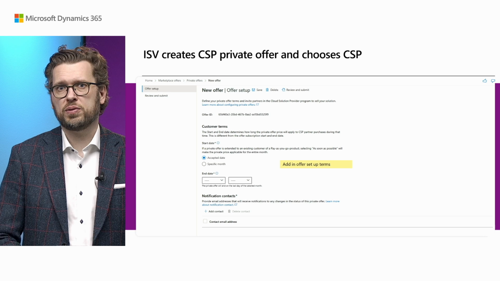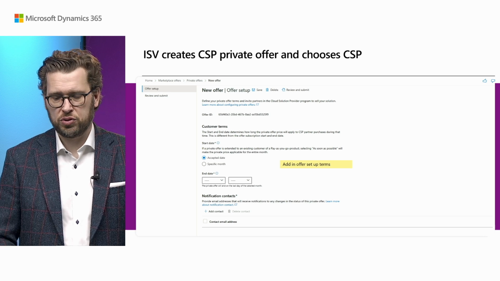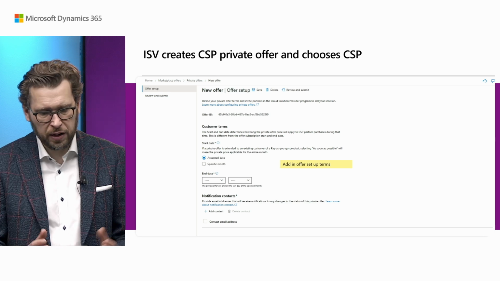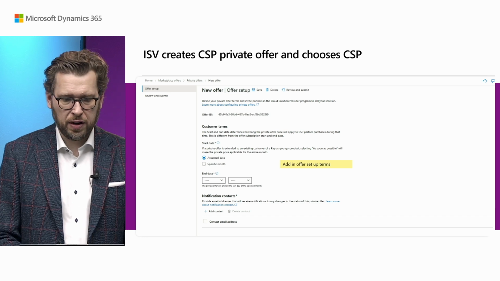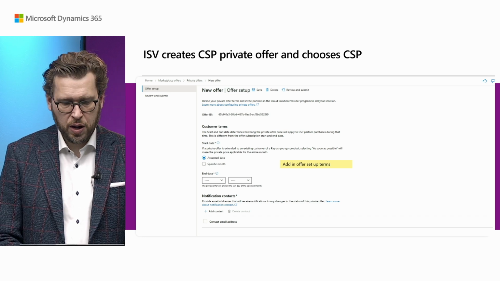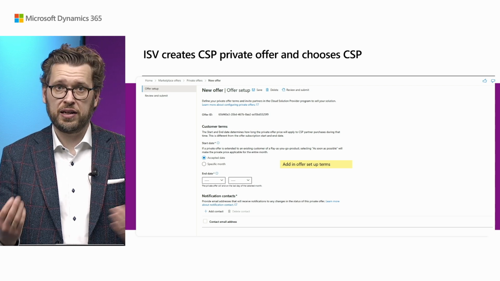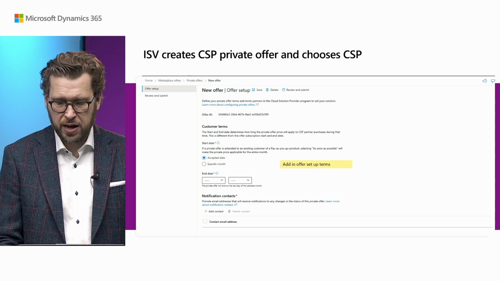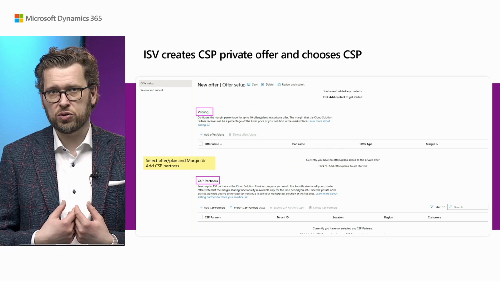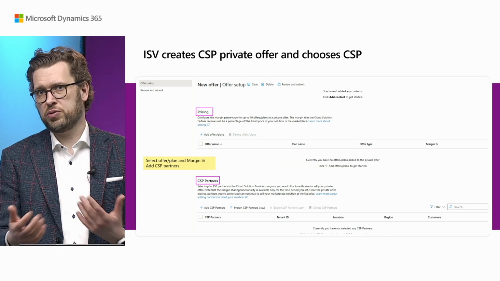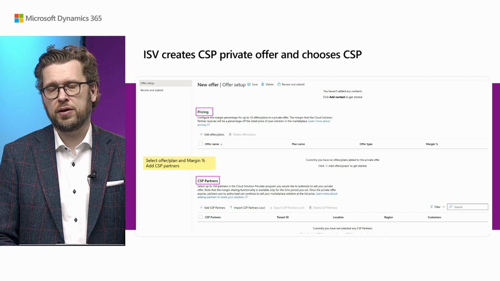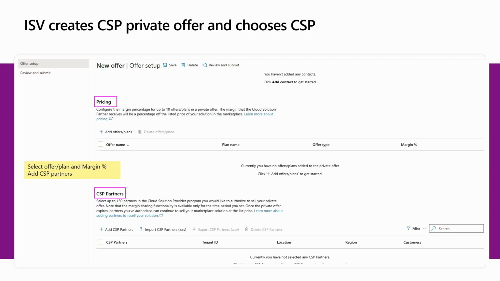And you can, of course, have multiple private offers that you sell through CSP. And here we have an example of the setup for such a private offer, where you can define, for example, the period that it's available in, a start and stop date. You can set, of course, the price for this, and the way you do that is that you create a margin or a discount that the reseller will be getting, or can purchase this private offer from.